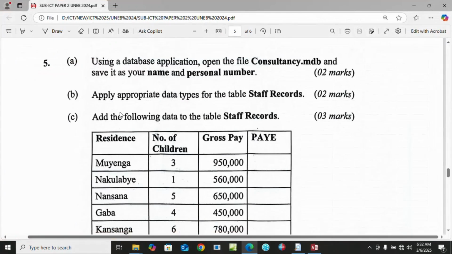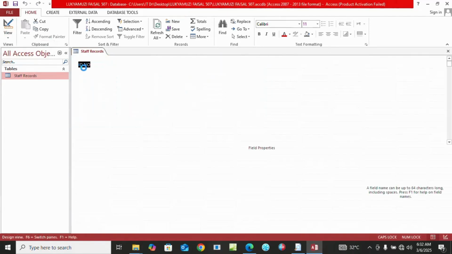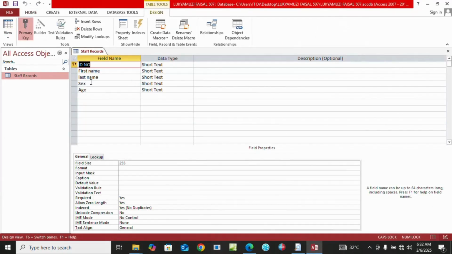They have told us to apply appropriate data types for the table staff records. So we're going to come back to our database, then we go to design view. What we're going to change here is age. All these are text. We can now just change the age.